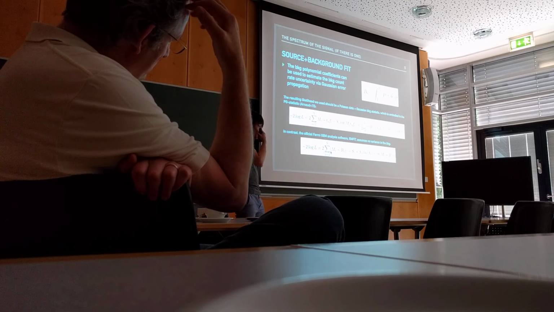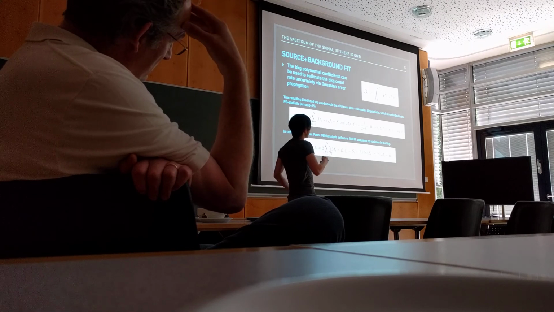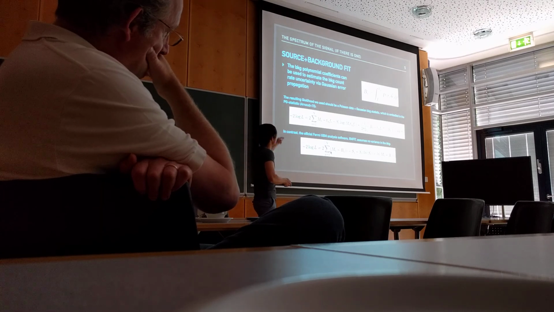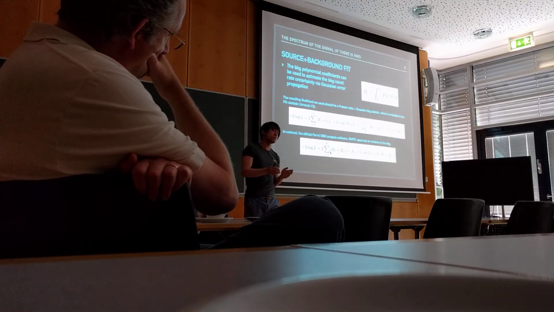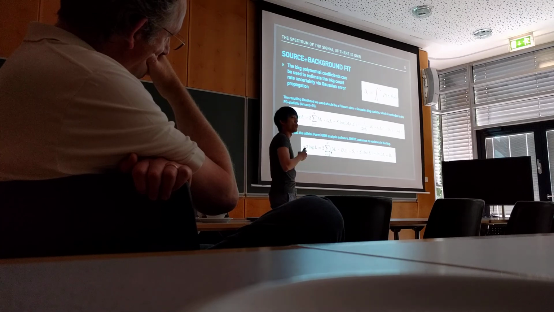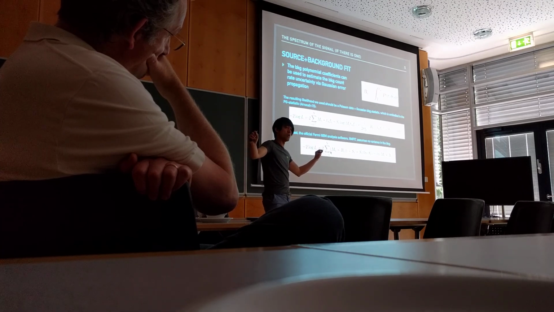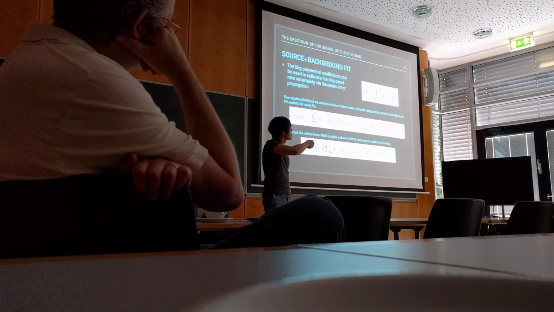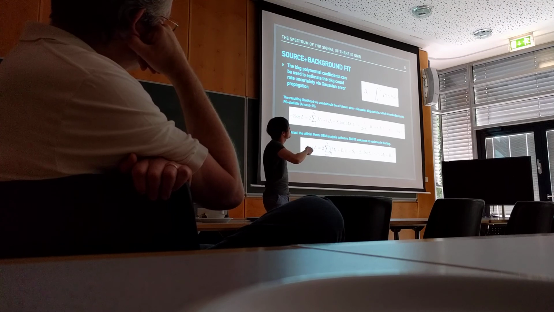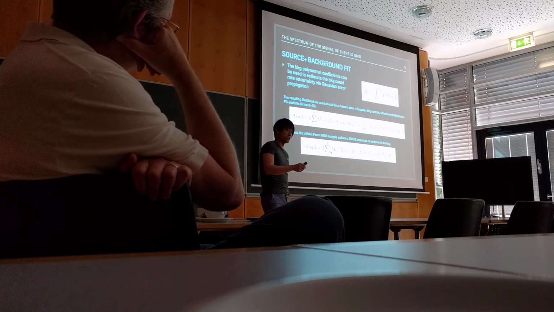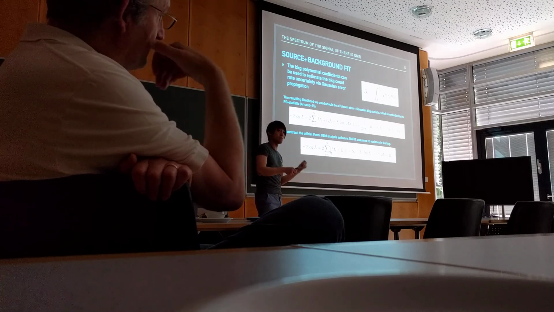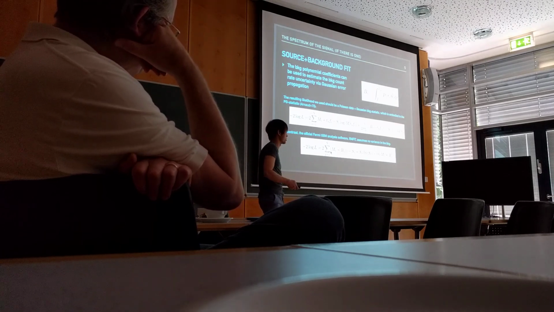We want to clarify one thing: the source statistics and the background statistics incorporated in this equation are not the same. The source is always Poisson. But for the background, because we have already fit a background polynomial model, we can obtain the error bars on these parameter vectors. When we do error propagation into the source plus background model, the error on the background is Gaussian, because of the Gaussian approximation of error propagation.